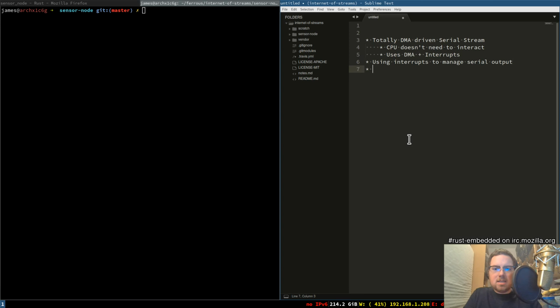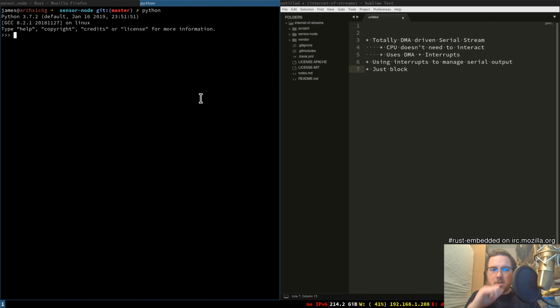And then the easiest option is just block. So every time we send a logging message, we just sit around and wait. The reason I didn't want to do this to start is that our processor's running at 64 megahertz, so 64 million cycles per second, and on ARM, most simple instructions take about 1 cycle to execute. They're kind of a 1 cycle per instruction kind of chip. So that's what our CPU is running at.